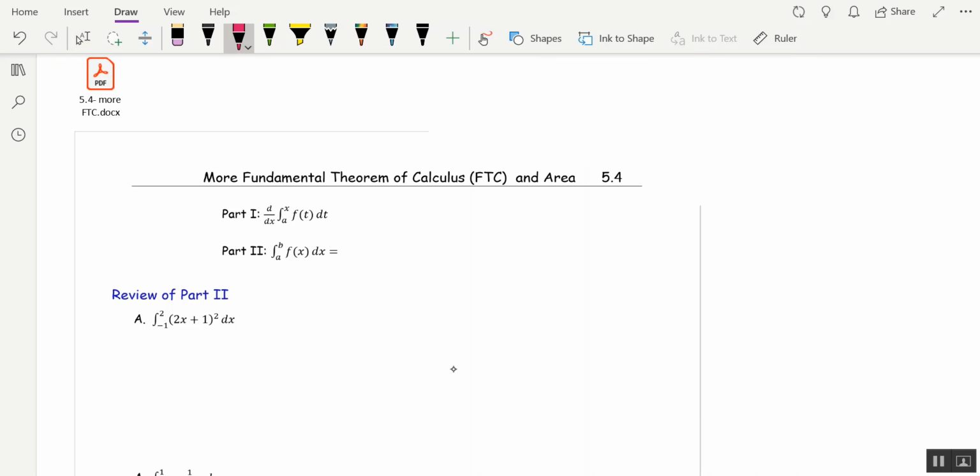Okay, so part 1 of the fundamental theorem tells us that differentiation and integration are inverse operations, and so we take out the t and put in an x, and we get f of x. Part 2 is our workhorse. This is the part we use pretty much every day. To evaluate a definite integral, we find an antiderivative, big F, then go straight bar, b and a, and that means evaluate big F at b, and then subtract the value of big F at a. So I'm going to do a couple of problems reviewing part 2 with you.